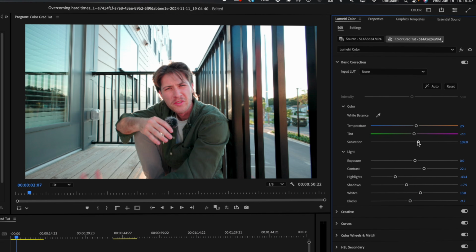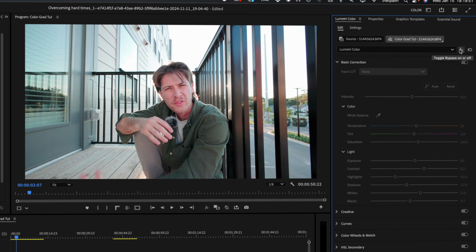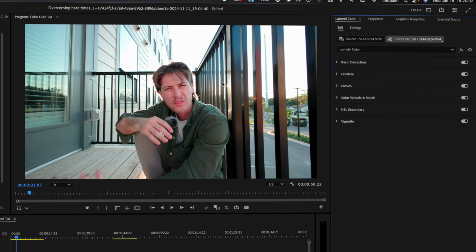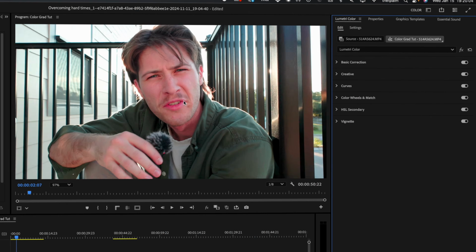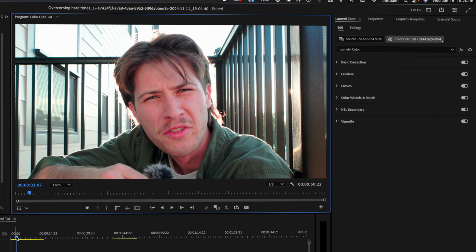I'm also gonna boost the saturation up a little bit, just maybe 109, call it a day. So, before, after, I like this shot. We're gonna call this done, just on the correction part. Now, the last thing we need to do is fix that redness skin tone that I spoke about. So I'm gonna zoom in on my face here, which is a terrible frame for me to do this in, and maybe I'll move it.